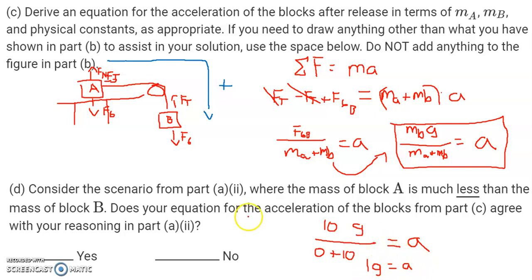Okay. Now, let's consider the other scenario where A was really heavy and B was pretty much 0. So B was really light, so 0g, and then A is really heavy, we'll call 10, plus 0 equals a. This comes out to about 0. Zero over 10 is 0. That means the acceleration is very close to 0. This is why this expression does make sense, based off of our reasoning.